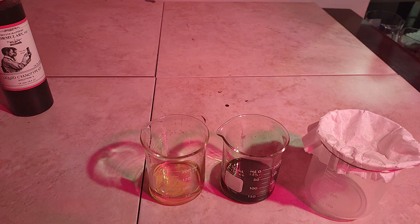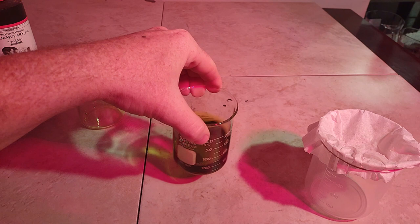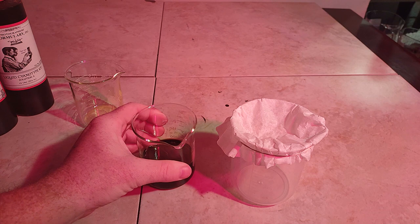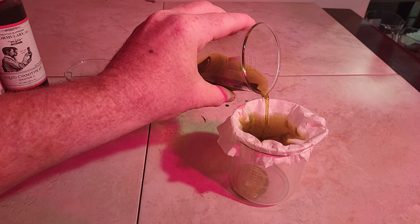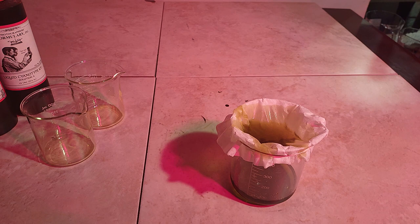This time we don't have any mold, so oh well. Either way, mix A with B. Kind of mix it up, and then mix it up really well. But then what I do before I coat, because if it gets some of that mold in it, it messes with brushing, it'll smear the brushing. So I go ahead and filter it just to make sure there's nothing in there. This actually looks clear. I could have probably skipped this step, but just for making sure everything's good, we'll filter it, and then now we'll get on to coating it.